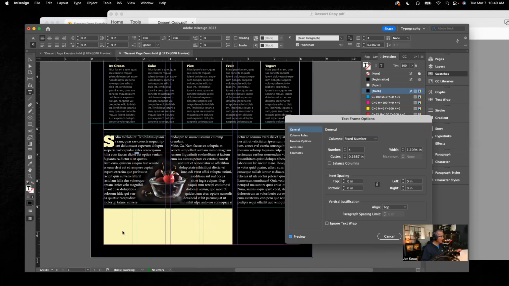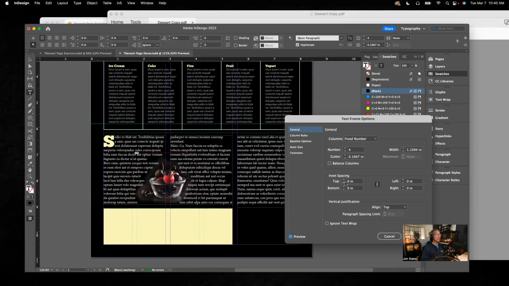And the spacing in between those columns happens to be a 0.125 inset spacing. The gutter spacing we'll leave at whatever it is, but the inset spacing is going to be 0.125.